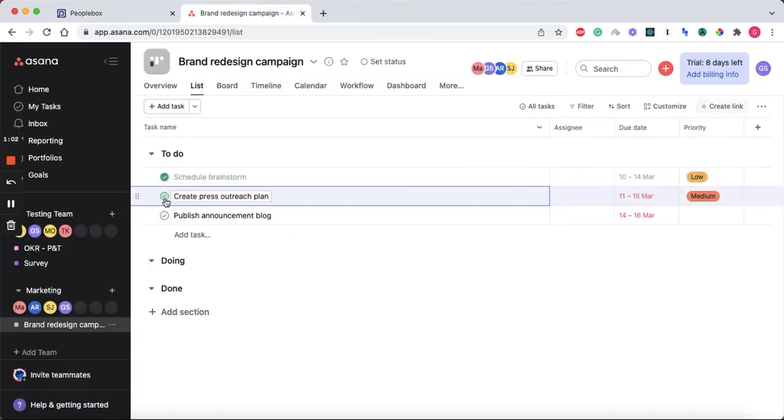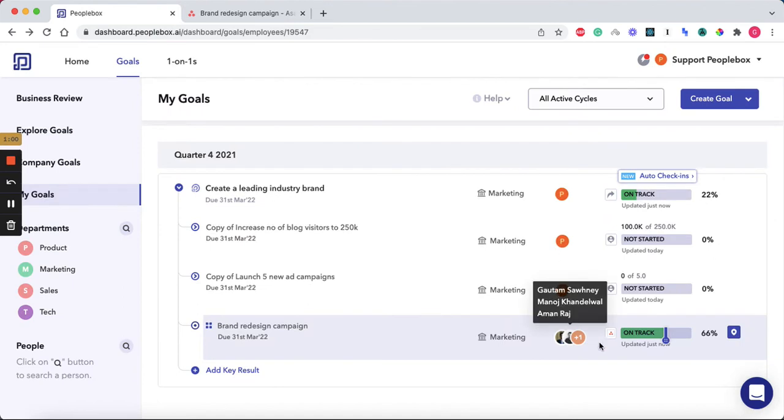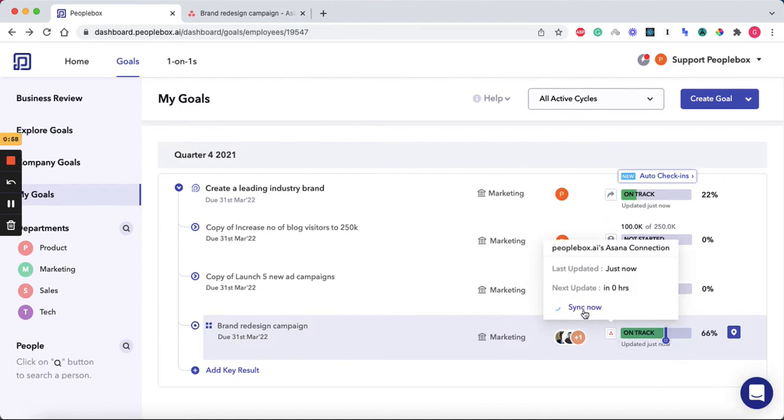Let's say I mark the same task as incomplete. I'll go ahead and sync again and this should reflect the same in Peoplebox. So the most important thing about the way we are doing sync from Asana or any other tool is that there is 100% maintenance of status, the number of tasks inside a project or the number of projects inside an objective, whatever you do, so that you never have to come to Peoplebox to maintain it separately.